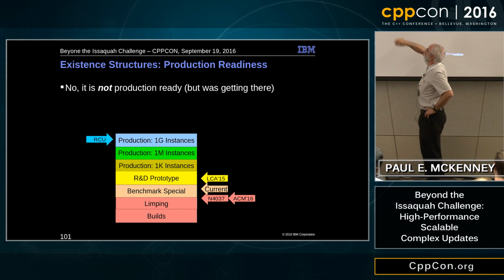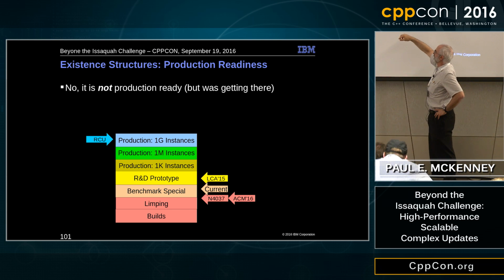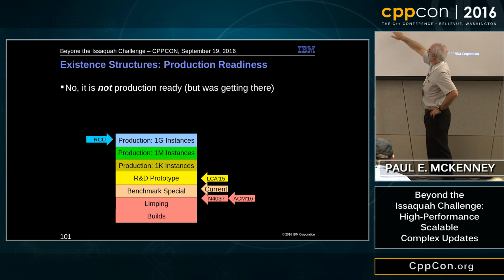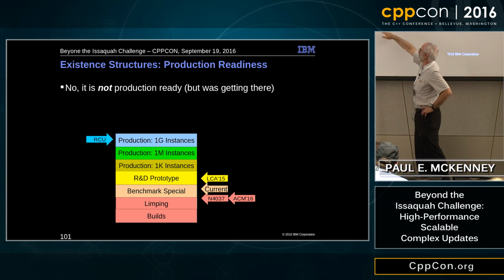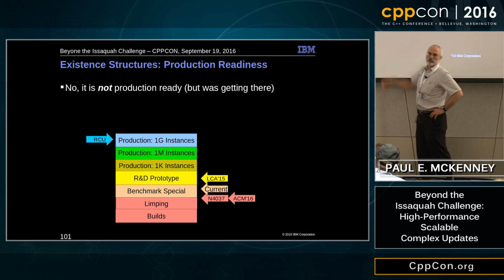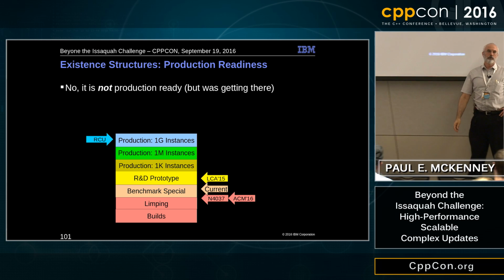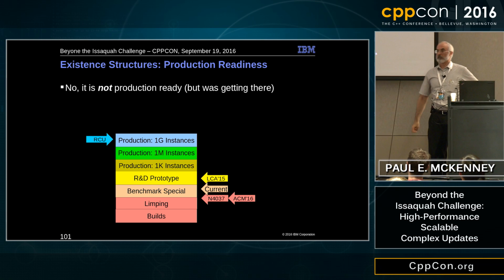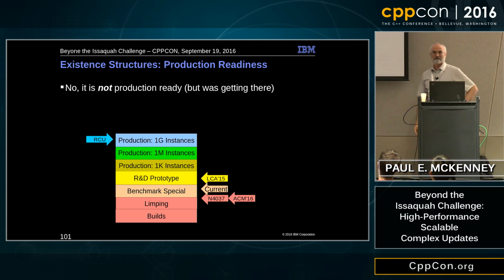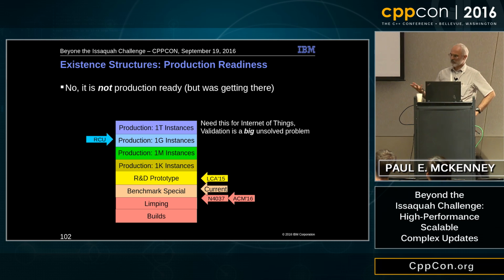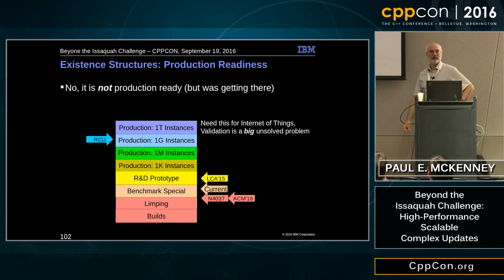The old stuff that required things, I got up to kind of the R&D prototype stage. This thing in June was probably at like limping. I think I got it to benchmark special at this point. So if you really want to use it in production, I would suggest a validation effort. And let me know, you know, I might be willing to help if you tell me about it.